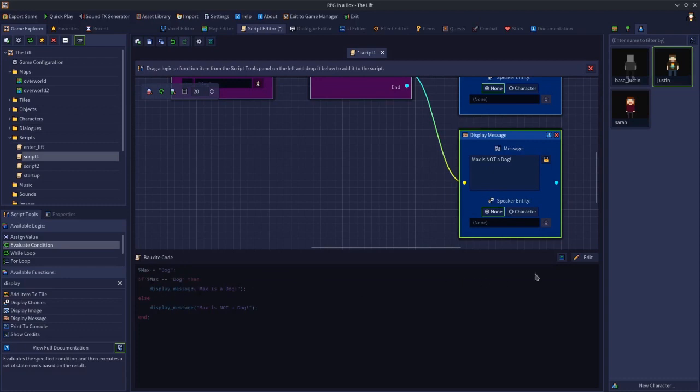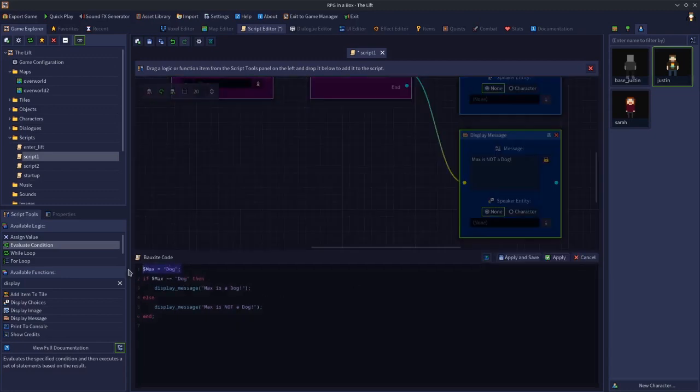But if we were bringing a value in from somewhere else, let's say, for example, entity Justin free dot name, then let's have that be Justin.